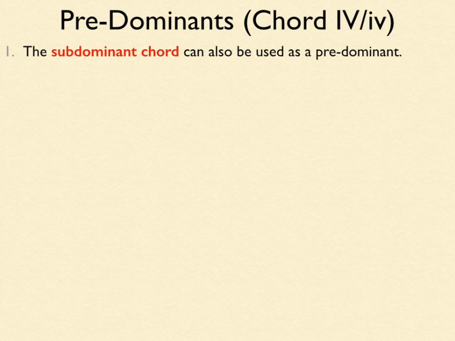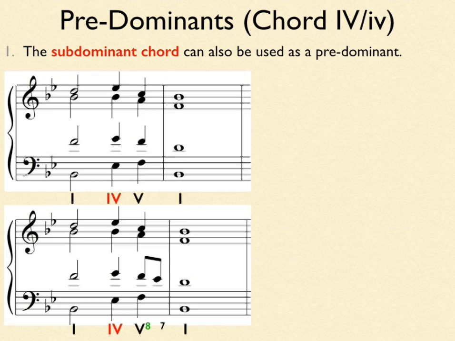So if you're using an authentic cadence from chord 5 to chord 1, you can introduce that authentic cadence with a chord 1 before your dominant as a predominant chord, or your chord 2 as a predominant chord, or now as we'll look at, your chord 4. So chords 1, 2 and 4 basically are your best predominant chords. You can also use a chord 6, but I think chord 1, 2 and 4 are by far the best.